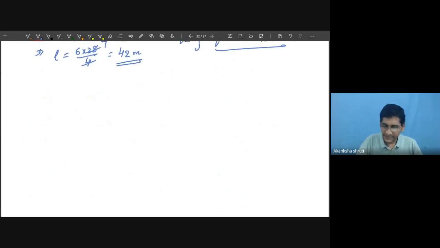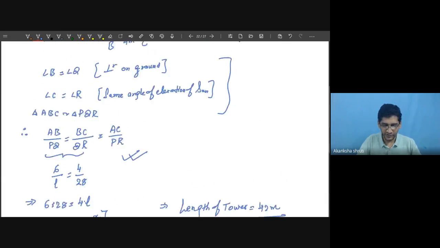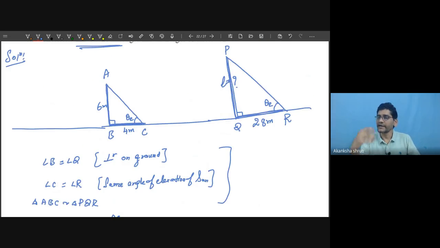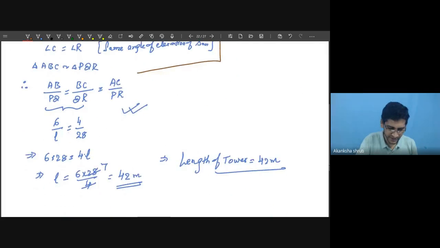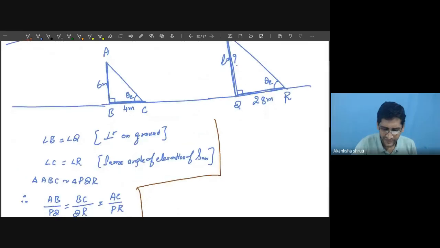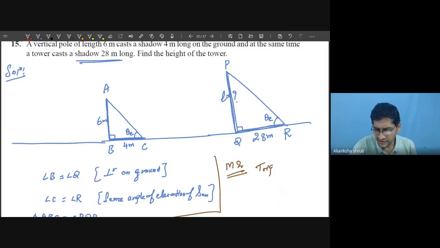So it is one way, but our purpose is to analyze a bit more. What is that? It is the two right angle triangles, and wherever there is a right angle triangle, what comes to our mind? Pythagoras theorem, and another one is trigonometry. So can we think along the lines of trigonometry? Surely we can. Okay, students. So write down method 2 also. This is our trigonometry method. We have already finished trigonometry.